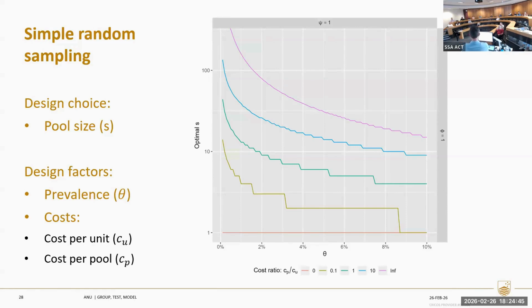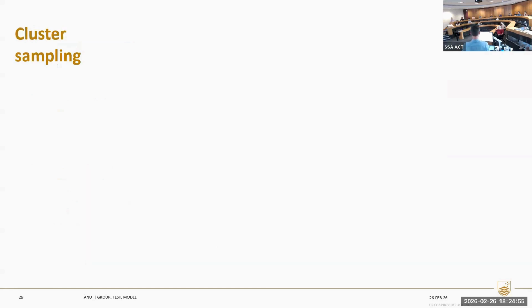If you're not doing simple randomness, if you're doing cluster sampling, and the disease is clustered in space, which is often the case, it gets more complicated. You have more design choices for the data: a pool size, S number of units per pool, and how many pools you can do in each location. I can do intensive sampling in a few locations or spread it out. Again, it costs a lot of effort to go out to new locations, so the cost per location can be high. So you might want to keep the number of locations down.